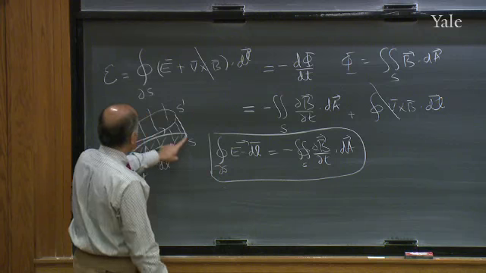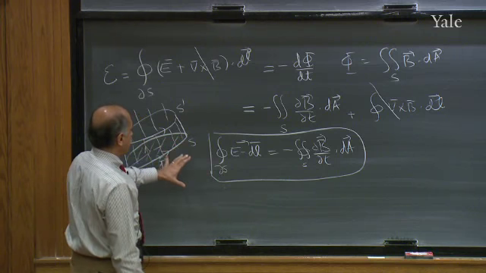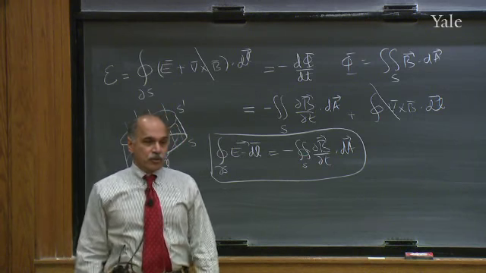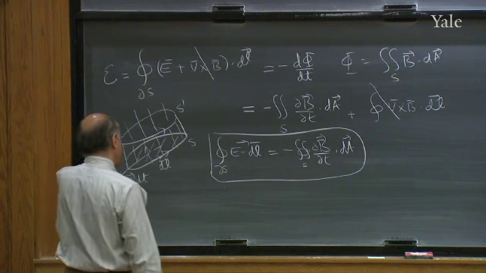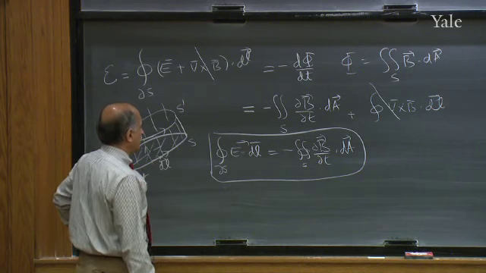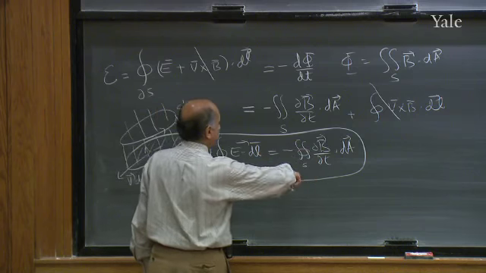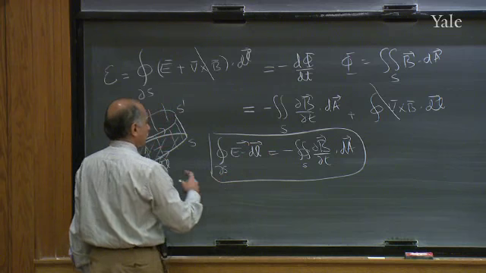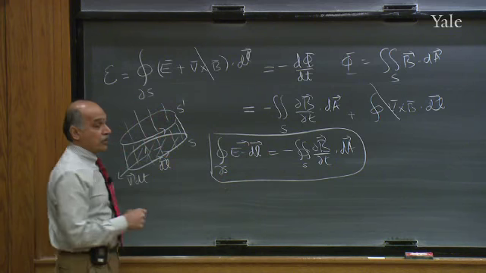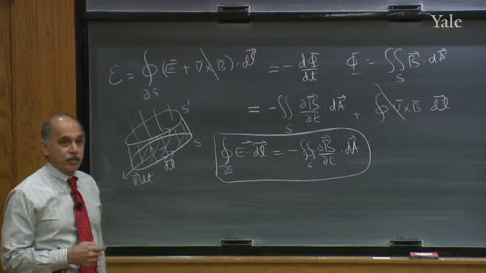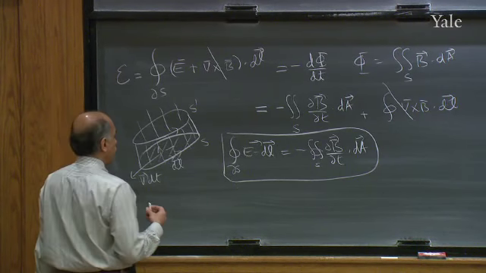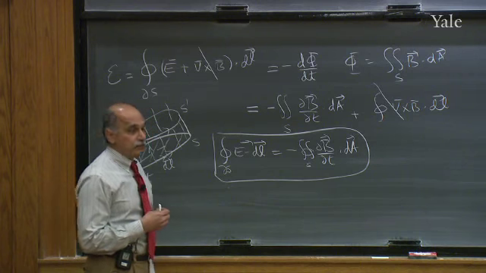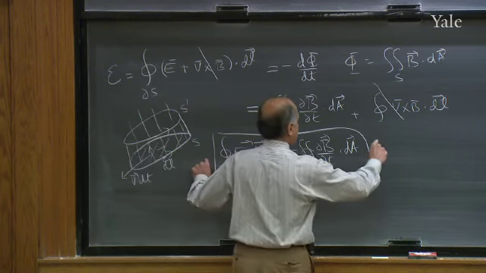But this one is about a fixed contour in space and has to do with the line integral of E around the fixed contour. So it is true even if you remove that loop. It's a basic statement about electric and magnetic fields that tells you that if you have a changing, time-dependent magnetic field, it will generate an electric field, which, unlike the electrostatic field, will have a line integral which is not zero. That's the main point. It's a non-conservative electric field whose origin is not electric charges, but really changing magnetic fields. So this is called Faraday's law.